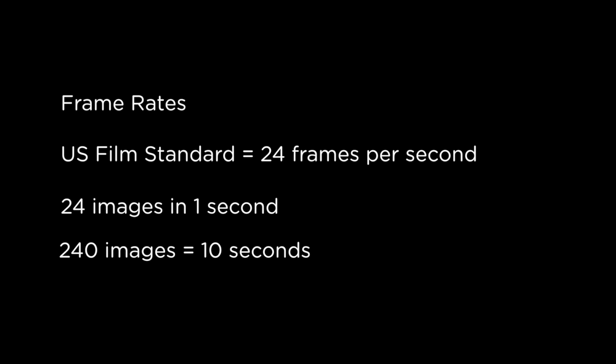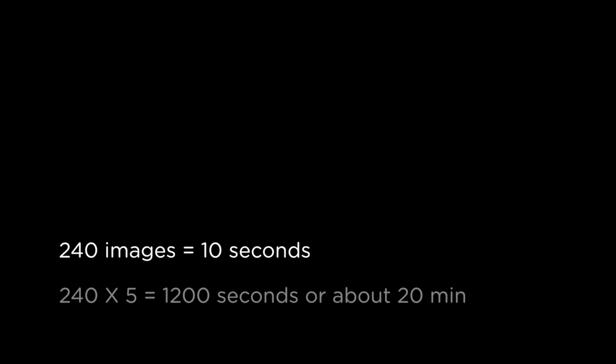Let's talk about frame rate for a second. Frame rate refers to the actual frames per second that move by in your final footage. I shoot everything at the film standard of 24 frames per second, so I make time lapses with that in mind. This means that 24 images will go by in a second. 240 images is 10 seconds of footage. If I need 10 seconds of final footage and I shoot at 5-second intervals, this will take about 20 minutes to film for that 10 seconds of final footage.